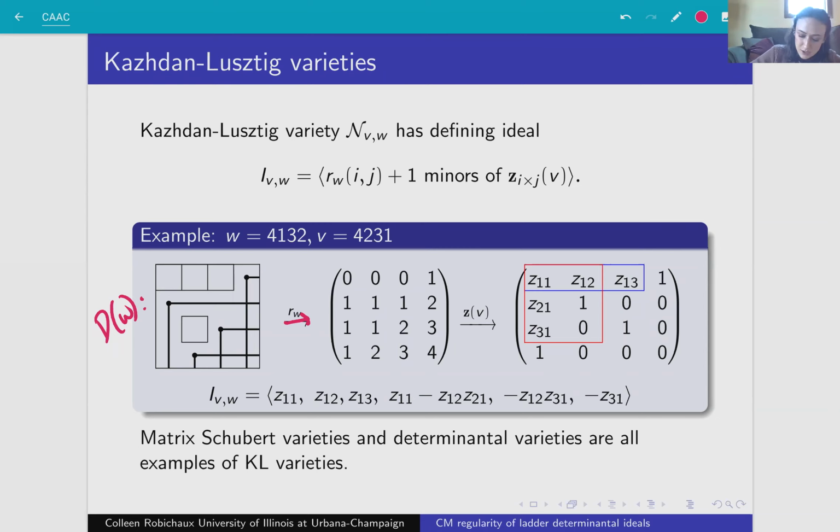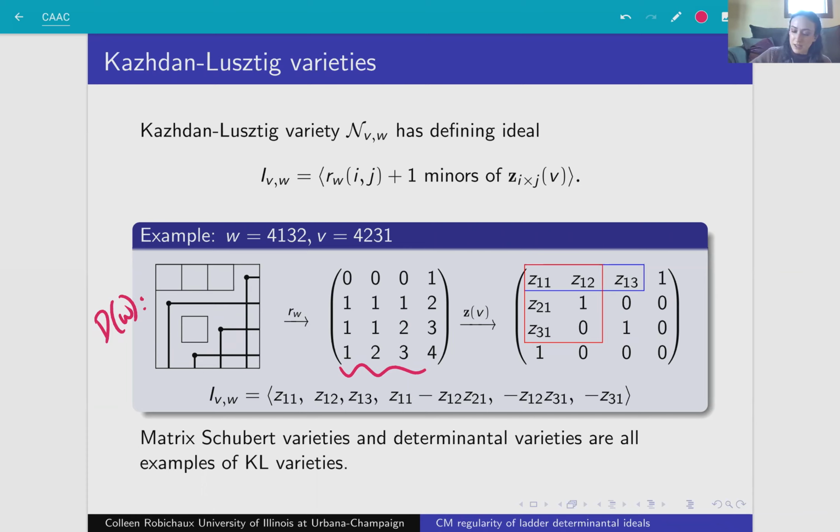There's a lot of different ways that you can do this, but one way you can see it from the Rothe diagram picture is you can pick whatever value of the rank matrix you want to compute, find the corresponding position in this diagram, and you just look northwest. And in this position, you're just going to store the number of bullets that you see when you're looking northwest of this position. So here, if I'm looking northwest, I could see this bullet and this bullet, that's 2, so that's why we store a 2 there. Okay, so this rank matrix that's defined by w is going to dictate the size of minors we take.